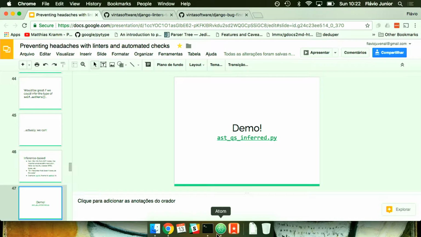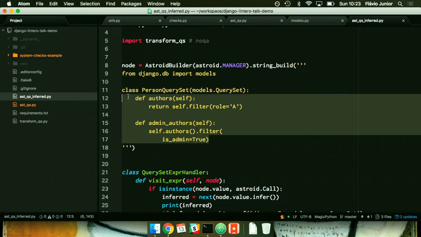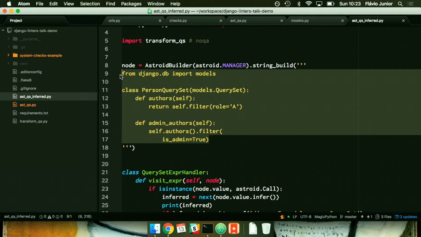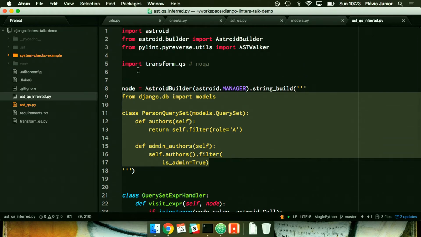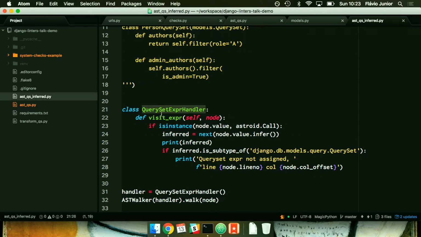Here is the code that we saw the other AST detection can't find, and we can build it with astroid, the library I just said that PyLint uses. We can make a visitor, like the other one we saw, that visits the expressions, and we just need to check if the value of the expression is a call, and then we infer the call value, we infer what this call returns.